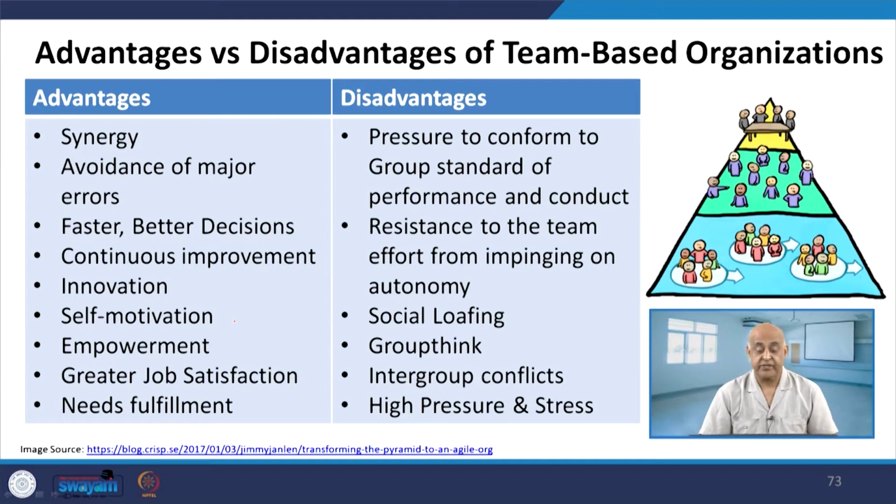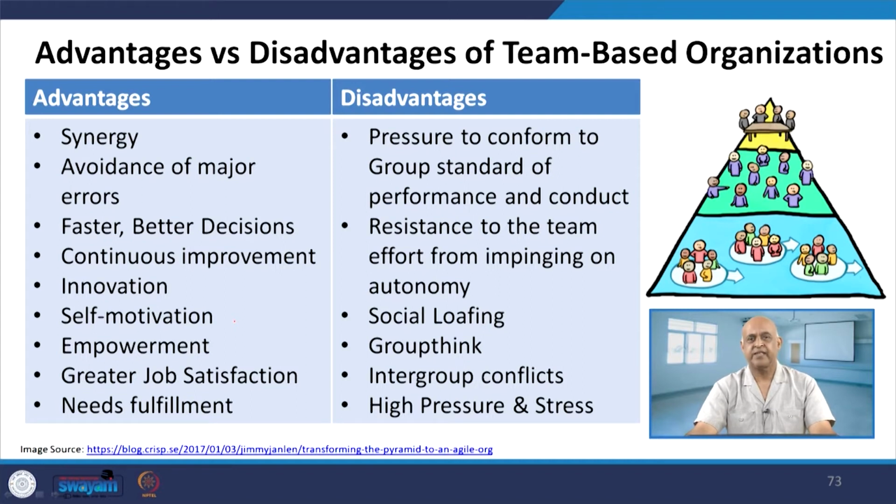Disadvantages are there, that is the pressure to conform to group standards of performance and conduct. Whenever we are going for these team based organizations, the people who are working there have to conform to the standard of performance and conduct. There is also resistance to the team effort impinging on autonomy. The person who wants to do the work by himself now has his autonomy shared, and that may not be liked by the person, and that may be a disadvantage.